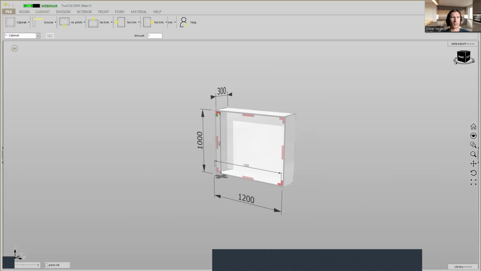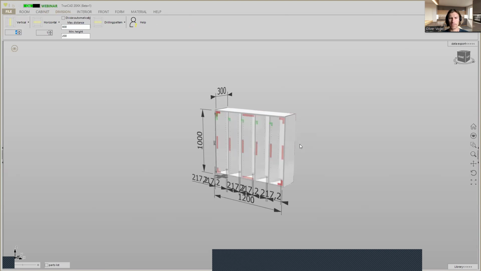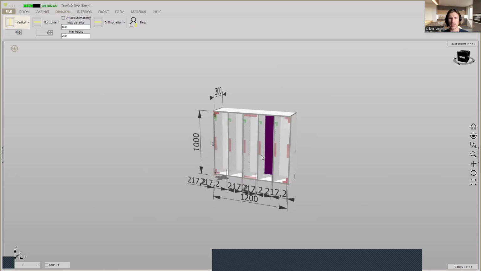We don't have any trims, and we go to the division tab, and here we start with 4 verticals. So we type in 4 and drag and drop it in here. They all have the same size.